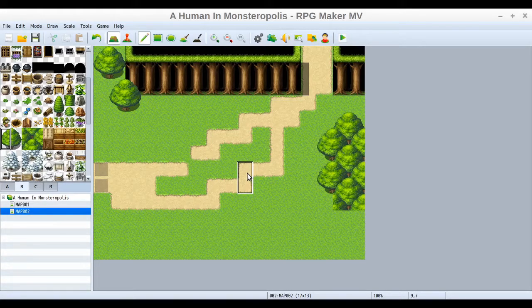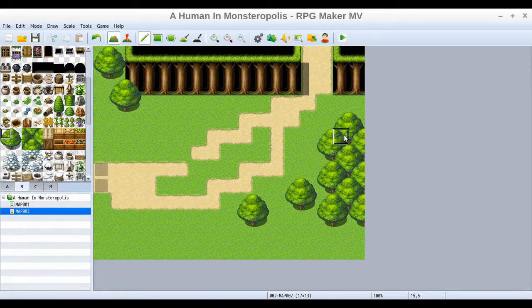And then what you can kind of do is just put in maybe an extra tree right here, just by itself. Maybe one over there. And it kind of spaces things out a little bit better. So here, we'll just kind of fill in the spots like we did before. And then we'll grab this last piece right here.